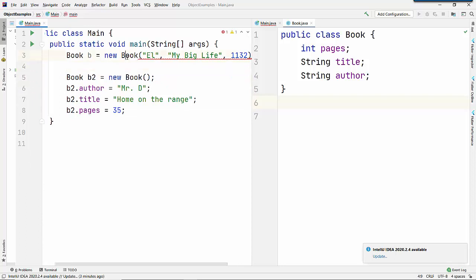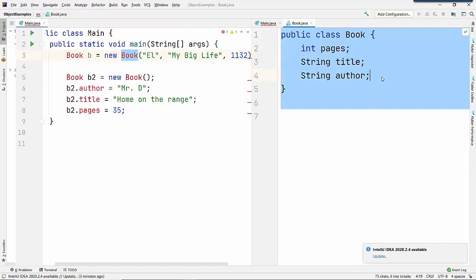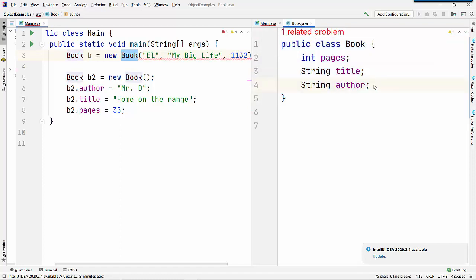So because we want to change how books work, we need to change the book blueprint. So here inside the book class, don't delete your book class. You want to still be between your curly braces, but we're going to create a new command. And it's got the same pattern that commands usually have. You've got like public and then void and then the command's name.